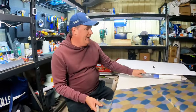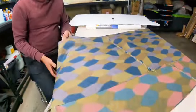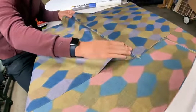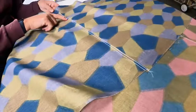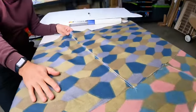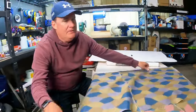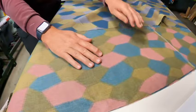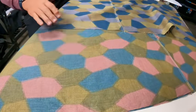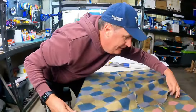The other thing that's happened in the last couple of weeks, which I'm excited about, if you just look down here, I sent away the lozenge fabric to actually have it sewn together. So you can see, if you come in nice and close on the stitching, it's the sort of Levi's jean stitching, which is exactly the same as what the full size has. Lucky enough to know someone who has seamstresses, so they sewed that up for me, which I'm really happy with. And of course down here you can also see that that's the undercolour. So the darker one is the top, the lighter one, the pink, is the undercolour, and I really like that combination. So that's one of the reasons why I chose this particular plane.